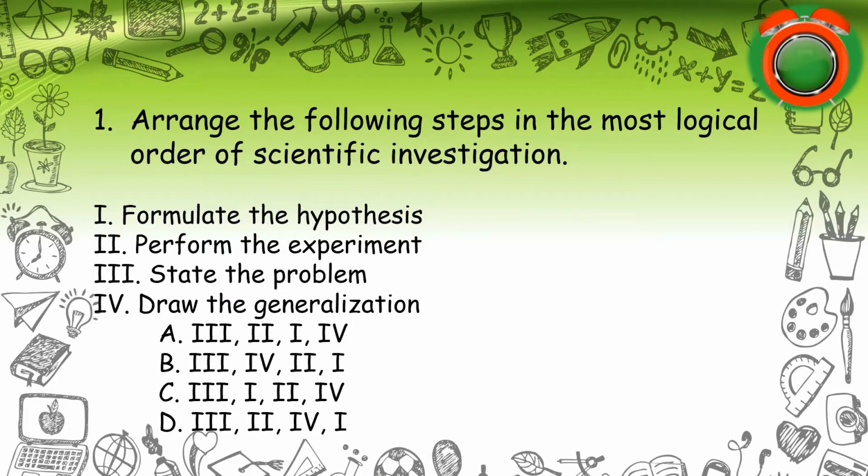Number 1 question. Arrange the following steps in the most logical order of scientific investigation. 1. Formulate the hypothesis. 2. Perform the experiment. 3. State the problem. 4. Draw the generalization. So how will you arrange this? A. 3, 2, 1, 4. B. 3, 4, 2, 1. C. 3, 1, 2, 4. And D. 3, 2, 4, 1.